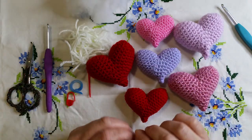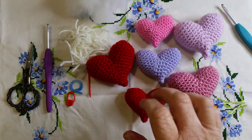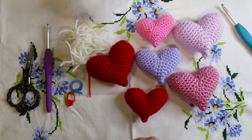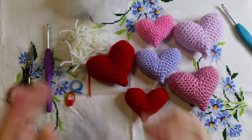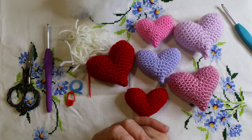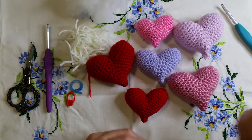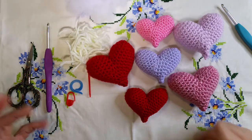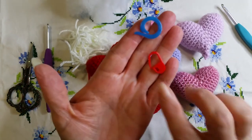But just bear in mind that you do need to crochet amigurumi fairly tight so the holes remain quite closed. And you can have a bit of a struggle if your hook's quite small to get into that space if you're using a hook that's smaller than your yarn. But that's about it. Stitch markers are essential for amigurumi, so get yourself some stitch markers.